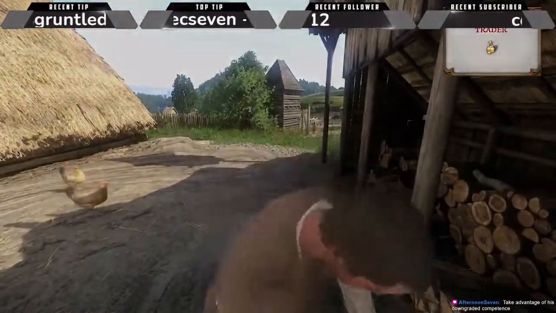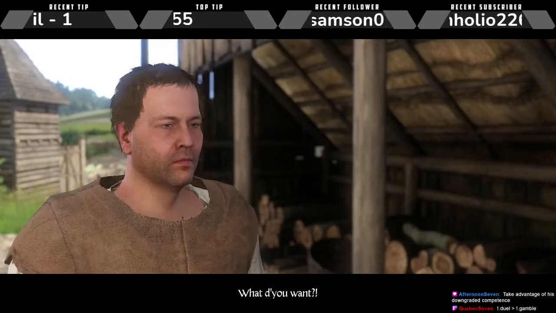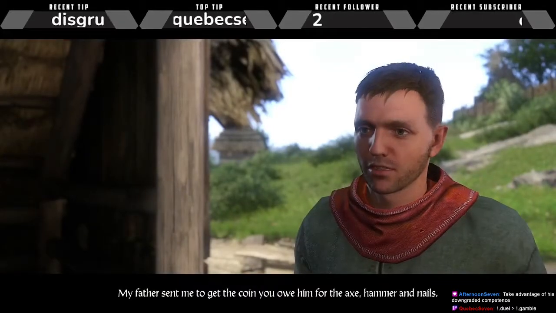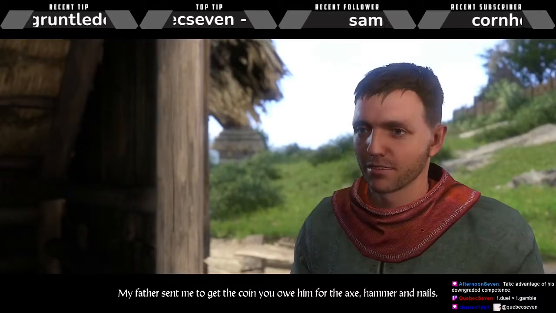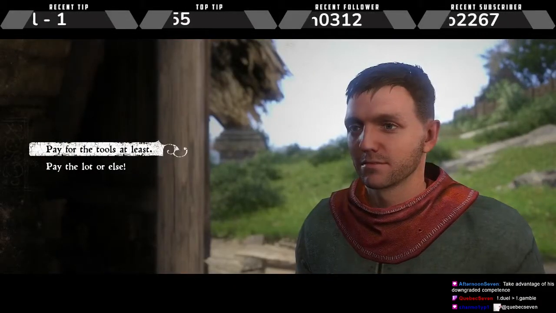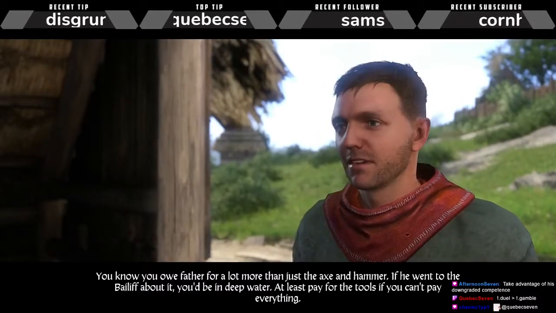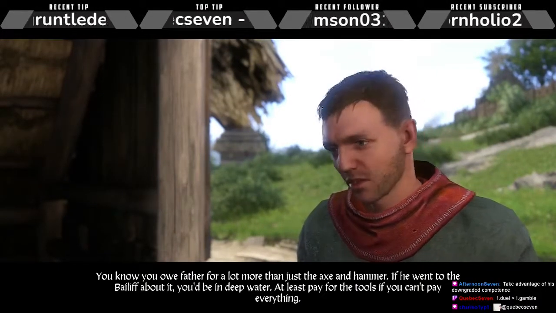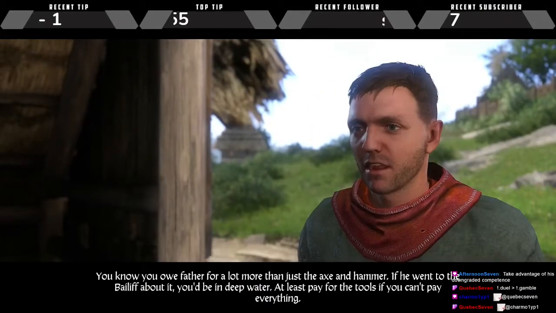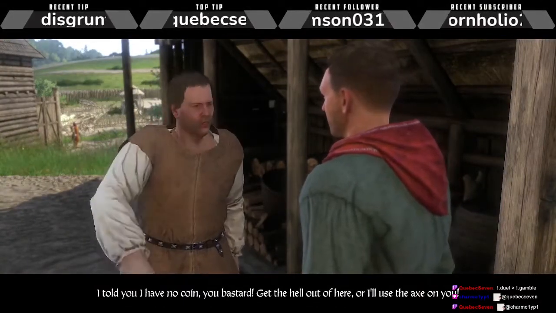Oh, there you are. God be with you, Kunesh. What do you want? Father sent me to get the coin you owe him for the axe, hammer, and nails. I've got nothing. Clear off. Pay for the tools, at least. You know you owe father for a lot more than just the axe and hammer. If he went to the bailiff about it, you'd be in deep water. At least pay for the tools if you can't pay for everything. I told you I have no coin, you bastard. Get the hell out of here, or I'll use the axe on you.